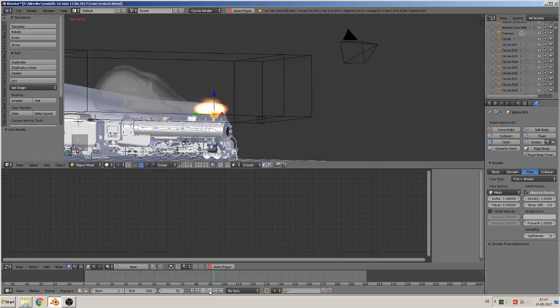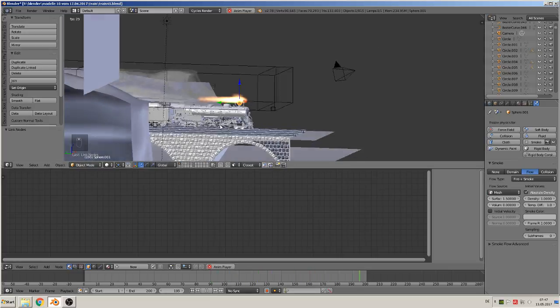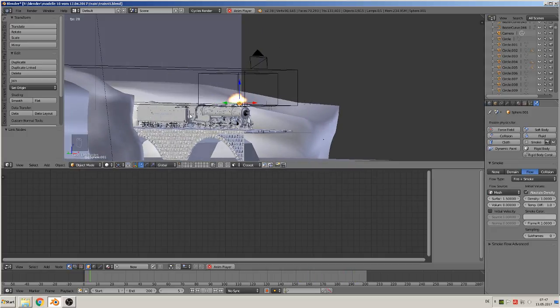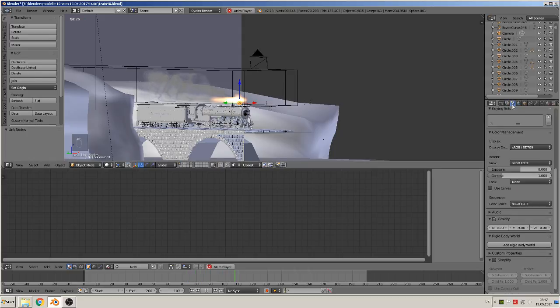Then we play it again and again, and you see here comes now fire into it. And we see that this goes too straight. It should go up a little bit, I think. So we make the gravity in the set direction a little bit plus, so maybe a 1.